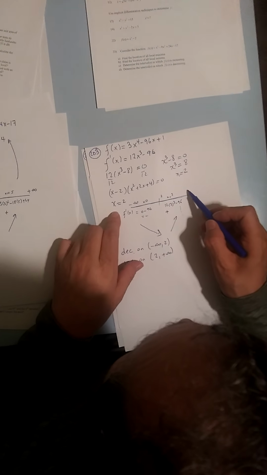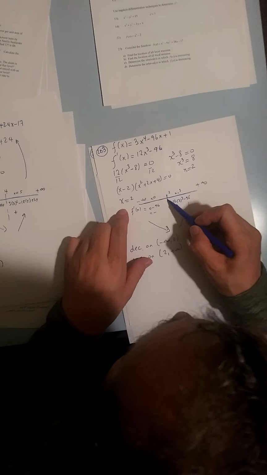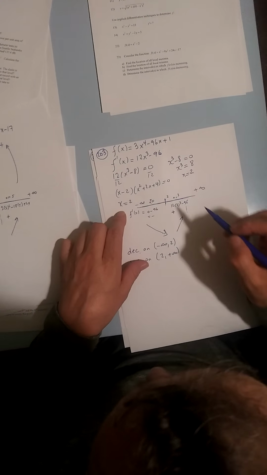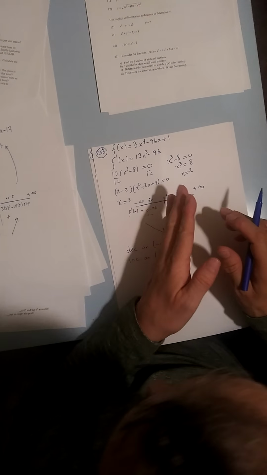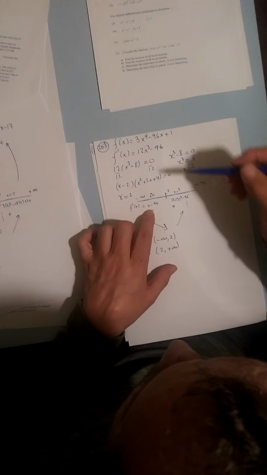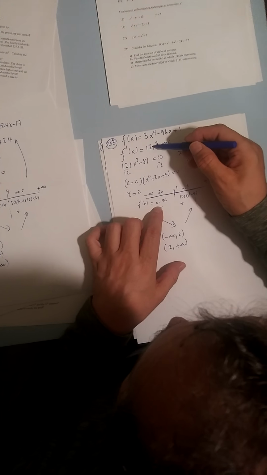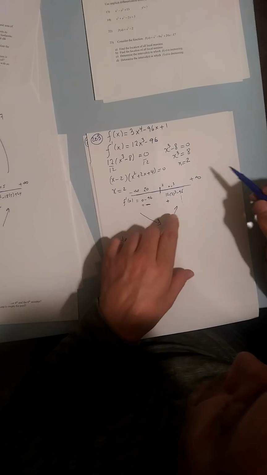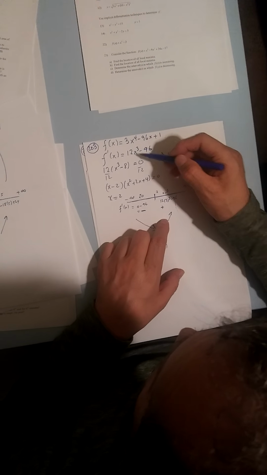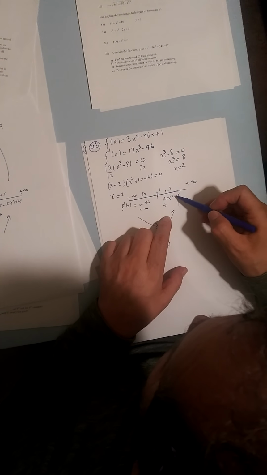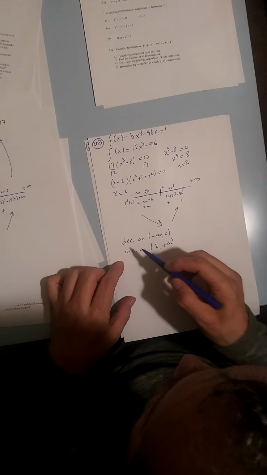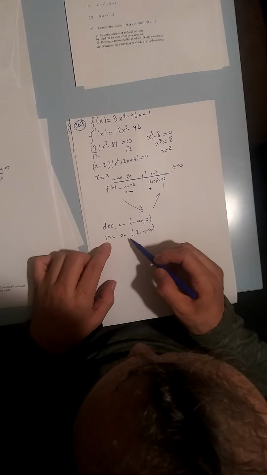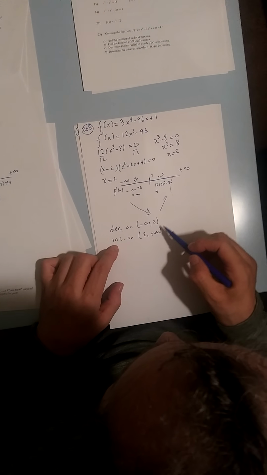Minus infinity, plus infinity. Now we only need to pick 2 test points. I'm picking x equals 0 and x equals 3 as my test points. 0 is to the left of 2. Put 0 in the original derivative. So 0 minus 96 is negative. Put 3 in the original derivative. 12 times 3 cubed minus 96 is a positive. So the function decreases between minus infinity and 2, and it increases on 2 to plus infinity.